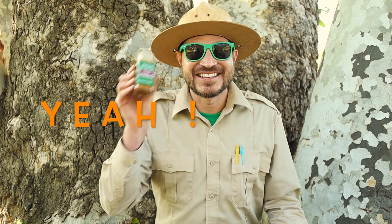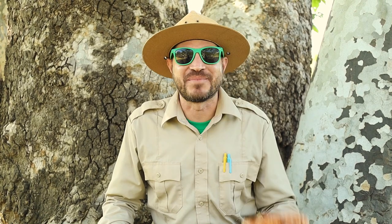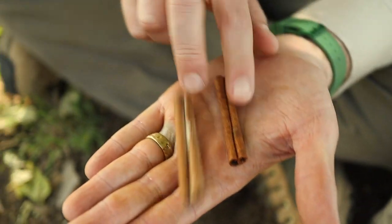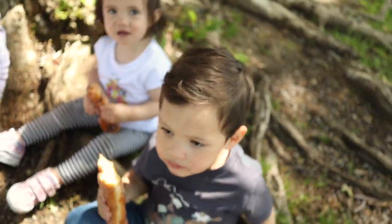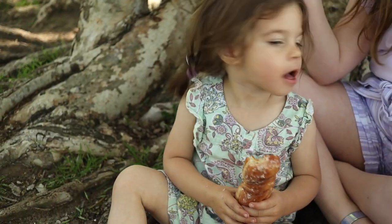Are you ready for your Ranger's Hack fun fact? Cinnamon can be a tasty treat, especially when you put it on French toast, churros, or a donut like this. But these treats just wouldn't be the same without tree bark. That's because cinnamon comes from the bark of a cinnamon tree. I think I'll have some tree bark right now.